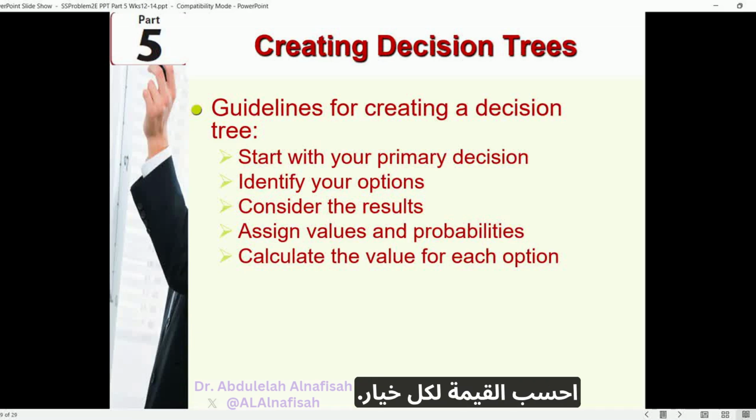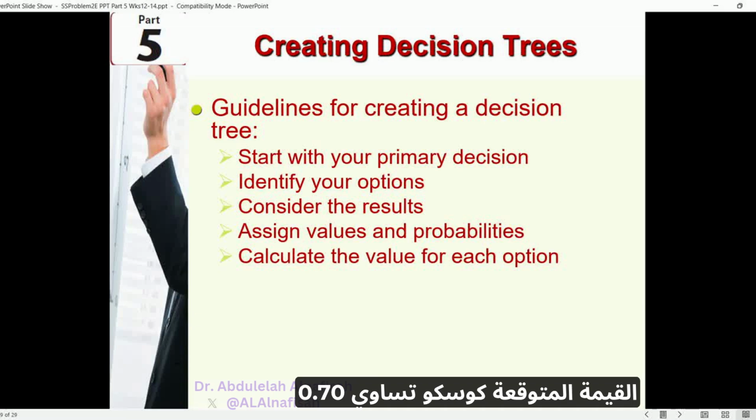5. Calculate the value for each option. To finalize your decision tree analysis, calculate the overall value associated with each possible outcome. Start on the right side of your tree and work your way back to the left. For instance, if the Cusco tour has a 70% chance of generating $730,000 and a 30% chance of generating $0, you would calculate the expected value as follows.